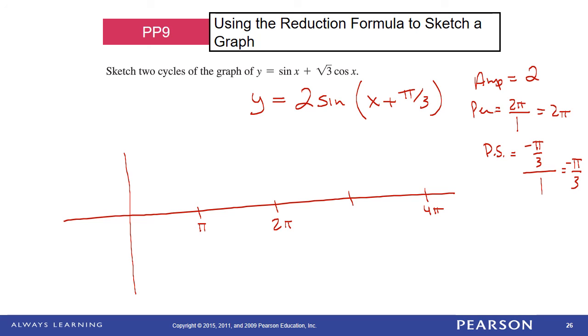All right, now I can fill it in at least a little bit here. So pi over here, 2 pi over here. And I'm going to break this up into thirds. Because of that little phase shift, I'm going to transfer a third of a pi. So really what I should do is break these up into 2 more pieces, so there'll be 3 pieces here. Put two more tick marks here to make it 3 pieces. 3 pieces here, 3 pieces there. Okay, and I'm going to go a height of 2 here and a height of 2 down. So it should look like this.